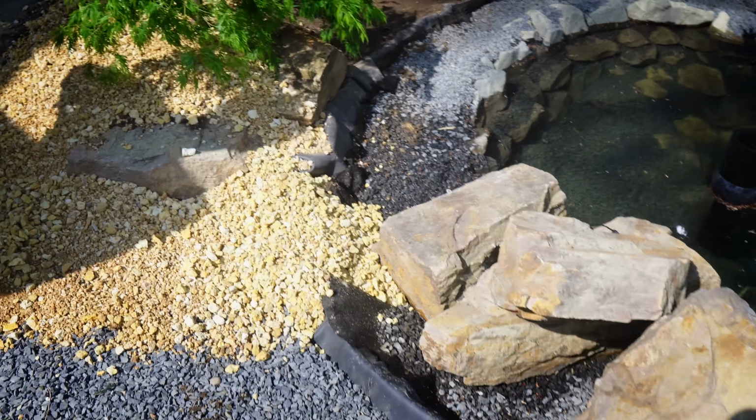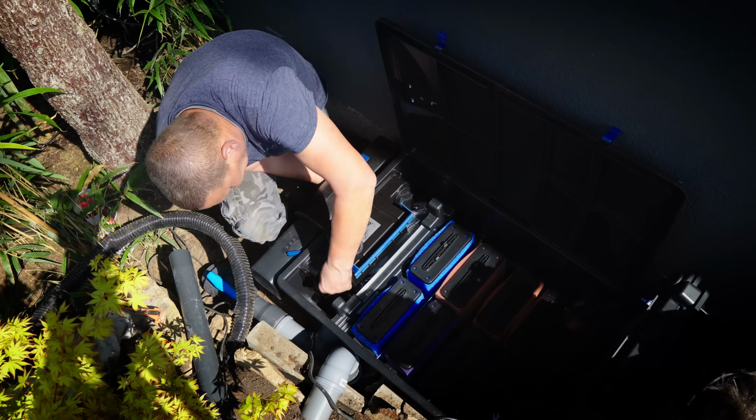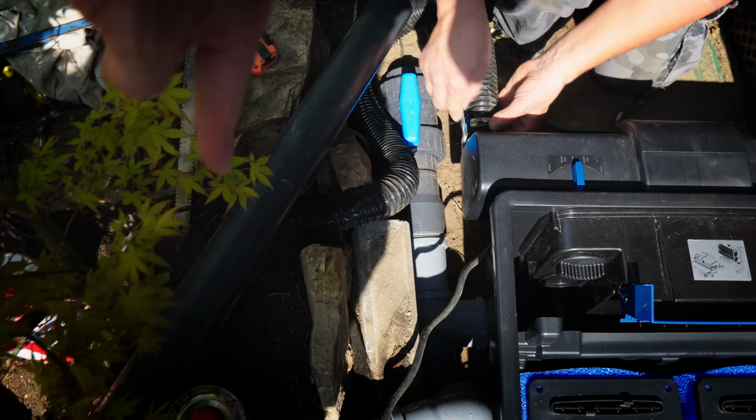You can see that pebbles will go into the pond itself. You're not going to see where the pond ends. The intake of the filter itself, you can see that the hose stretches from there and it goes down, it goes below the rocks, and it goes into the pond.